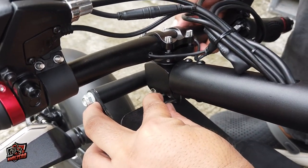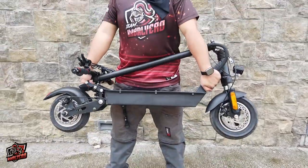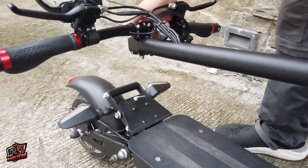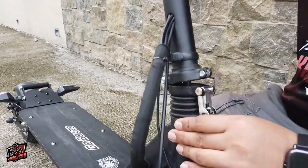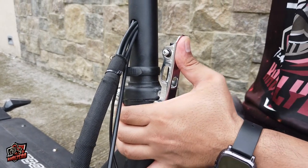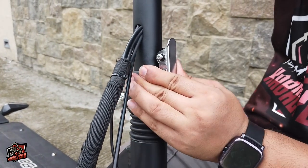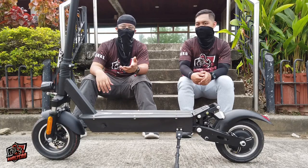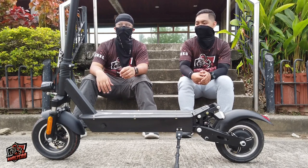Now to unfold the electric scooter, you just need to do the reverse of everything. First, unhook it from the step board. And then after unhooking, lift the stem and pull up the metal latch. Mm-hmm. And once it's pulled up, it should tightly hold the stem, and you can add in the plastic support block. It's an extra feature to make sure that it's reinforced. Right. That's a nice touch.